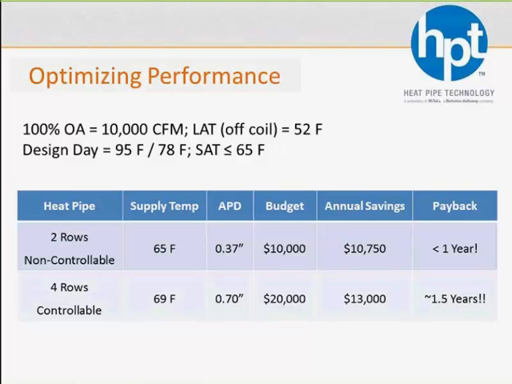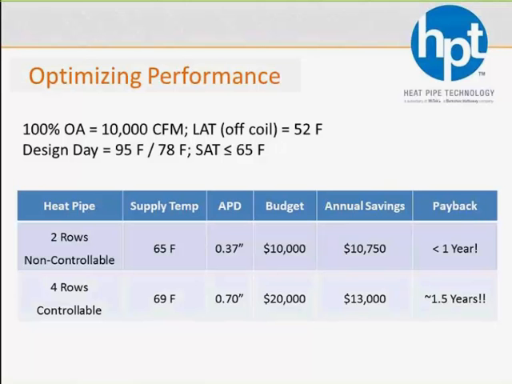But the real key here is that we've sized this so that on an 85-degree day, now we're getting 13 degrees of reheat and hitting that 65-degree mark. So now instead of maximizing the amount of free reheat we can get for 1 to 2% of the time, we've maximized the amount of free reheat we can get 25 to 30% of the time. And then as that cools, we're going to get more reheat than we would have before. So we're saving a lot more energy.